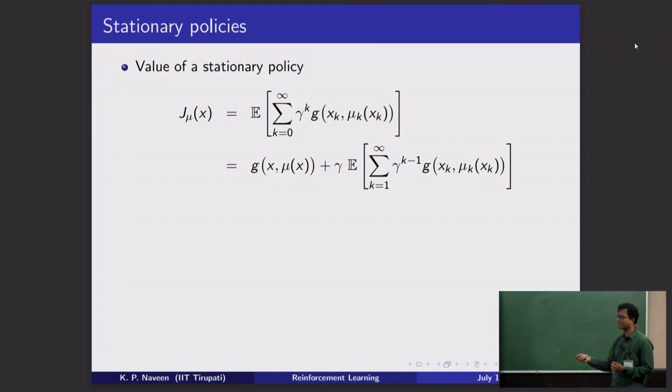x is the initial state, and mu of x is the action that I will take when I'm in the initial state. Then I'll pull this gamma out, and these are the remaining terms, with gamma power k. I just pulled this gamma outside that summation. If you carefully stare at this term and this term, they are identical. The sum is running to infinity, with infinite terms in both summations, and you can just do a change of variable k minus 1. You can call it L. Then you will have L equal to 0 to infinity, gamma power L. That's very interesting.